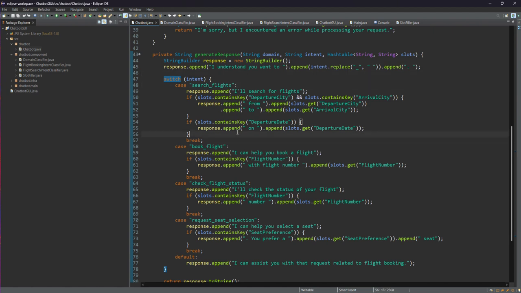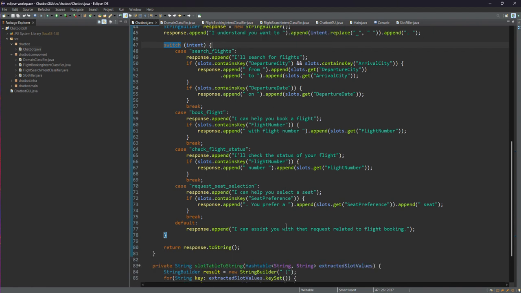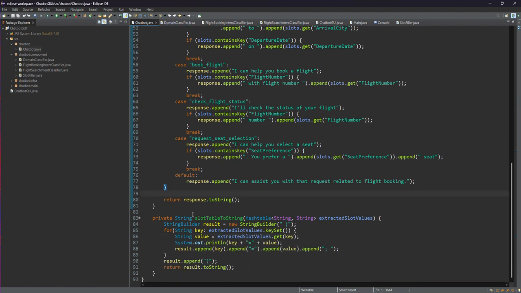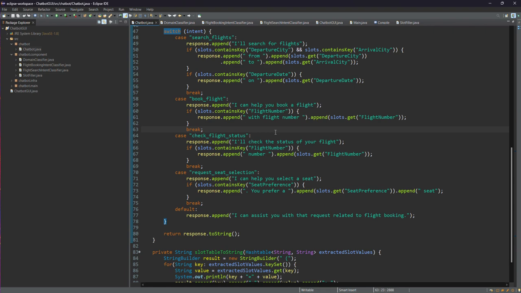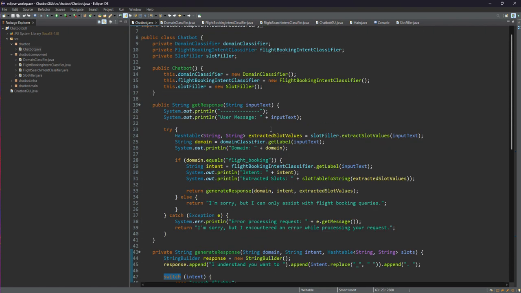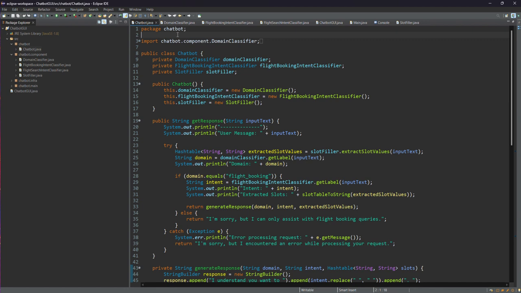So for each intent, if you give it a certain keyword, it will assist you with this response, and then further give out the appendant responses. So it models an AI chatbot with the responses, with the I can assist you and all of the other statements. So let's take a look at the chatbot and see how it works.